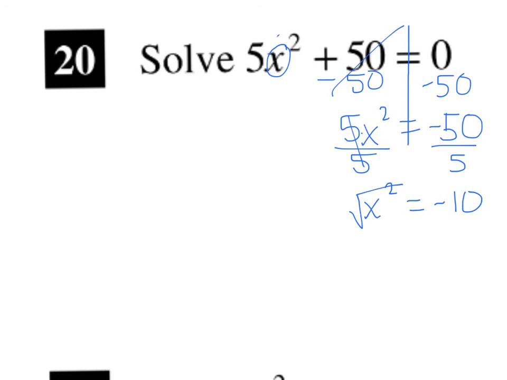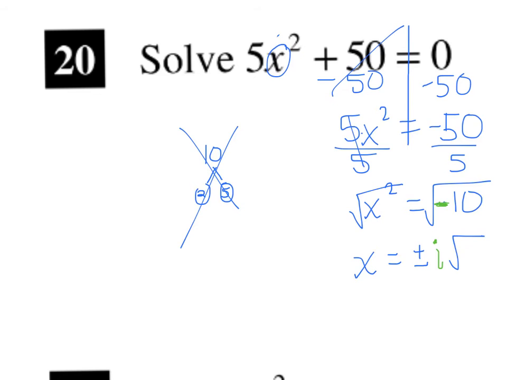Last thing is to square root both sides, and x will equal plus or minus. Now I can't reduce the square root of 10 because if I factor tree it, I'm only going to get 2 and 5 for factors. But that negative sign underneath it becomes an i. So we put the i in front of the square root sign, and the 10 stays underneath.